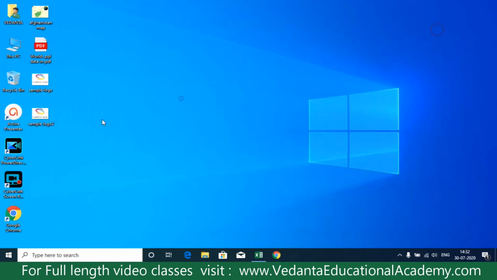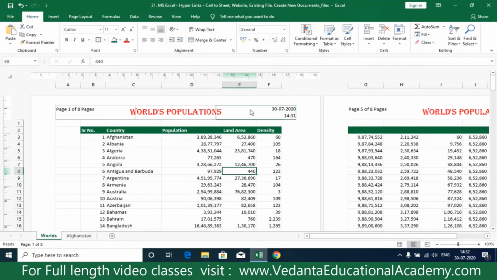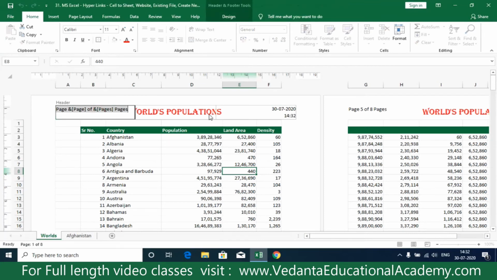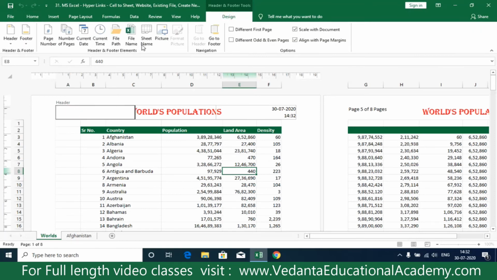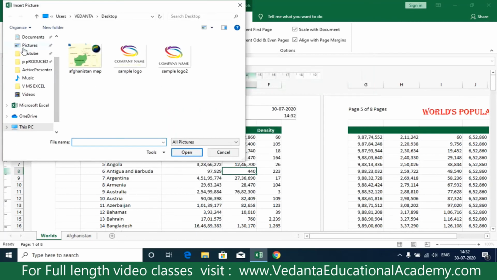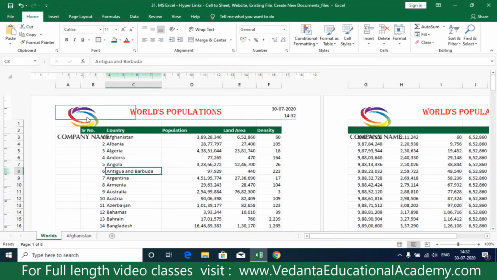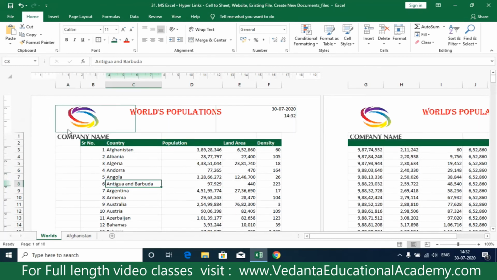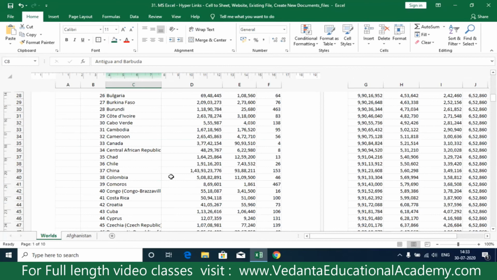So I've reduced the size. Then I go to the same sheet, and here I'm going to remove this page number because the space is very condensed. I'll add the page numbers in the footer instead, so I'm going to erase this. In the first box, I go to Design and insert the picture from file, from the desktop. On the desktop we have sample logo 2, insert. Now we have added a small logo, and we need to adjust it, so I'm going to drag it down. Now you can see the company logo in the header along with the date and time, and below I'm going to add the footer.